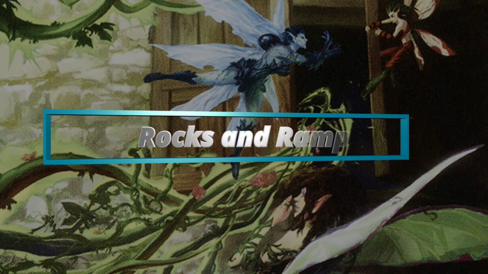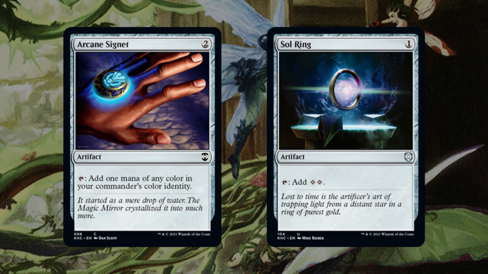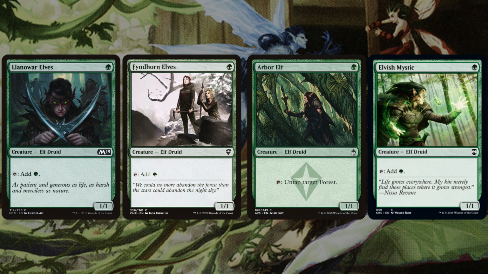First things first, let's ramp and get some rocks on the board. We have Arcane Signet for 2 that taps for any 1 color, and we have Sol Ring for 1 that taps for 2 colorless. For mana dorks, we have Llanowar Elves, Fyndhorn Elves, Arbor Elf, and Elvish Mystic, which all cost a single green mana, but allow us to tap for green or untap a Forest to help us ramp overall.